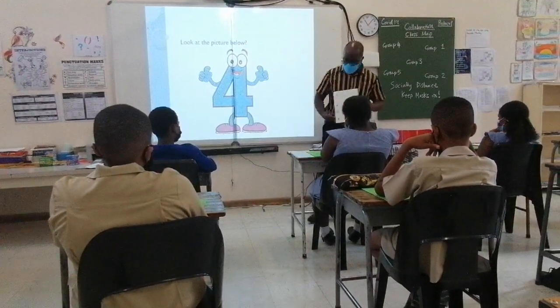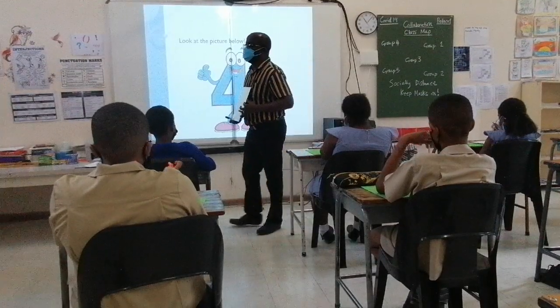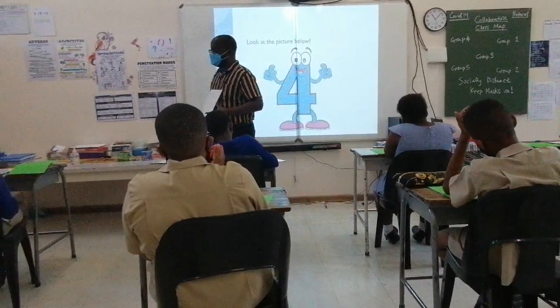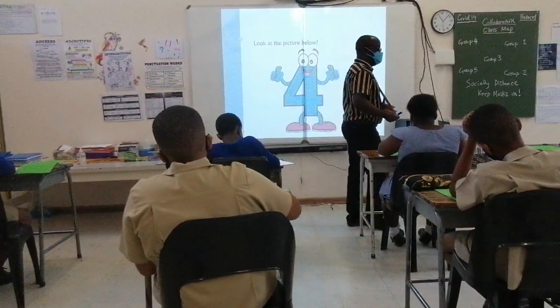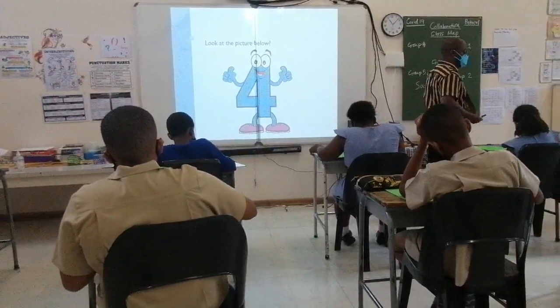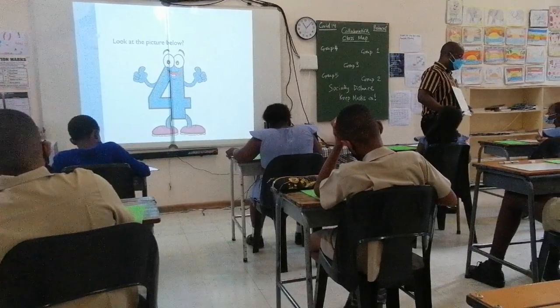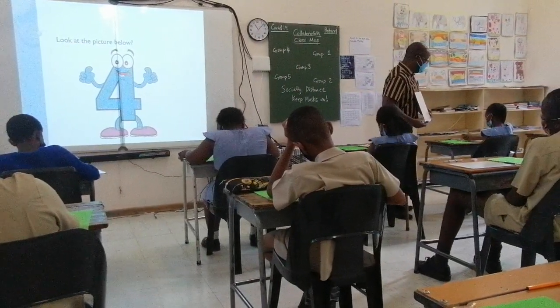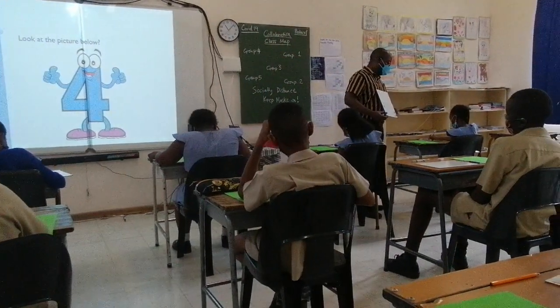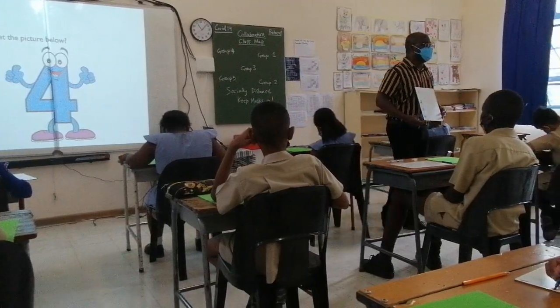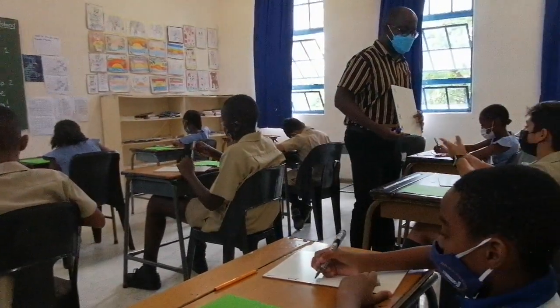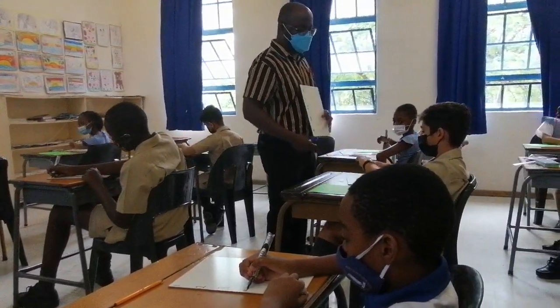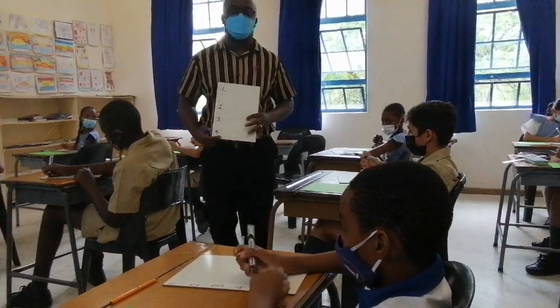Whiteboards like this, and I want you to number your whiteboard 1, 2, 3, and 4 like that. From the top, 1, 2, 3, and 4. So space it out nicely. It must be visible and you must be able to see. Just right. 1, 2, 3, and 4.